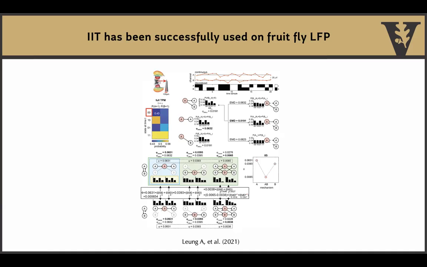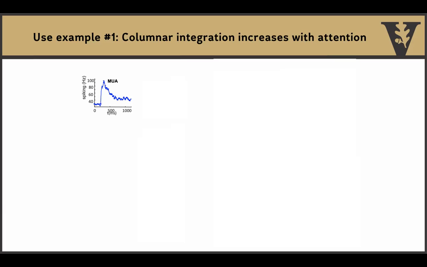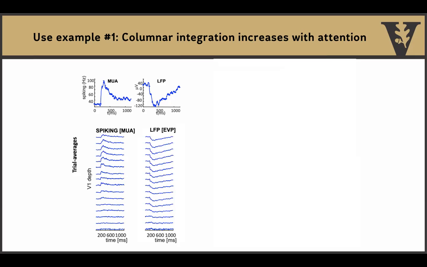Now, earlier this year, Tsuchiya's laboratory published an extensive paper showing how to use this approach on neural data. In this case, local field potentials that were recorded with linear electrode arrays in the mushroom body of a fruit fly. Today, we will show how this can be used for linear electrode recordings in macaque monkeys. This right here is a standard population spiking response, multi-unit activity, to a visual stimulus in primary visual cortex. And this is the simultaneously collected local field potential, the evoked potential. Now, typically what we do in my laboratory is we record those across the entire depth of the cortical manifold. So from the pia all the way down to the white matter, across all layers of cortex.